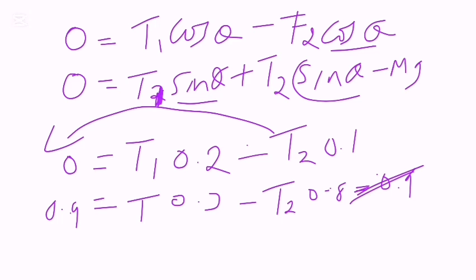That is how we calculate the tension. So here you calculate tension 1 and tension 2. So you have calculated tension 1 and tension 2. That is the one thing you need to know to calculate them. Using simultaneous equations, you can calculate T1 and T2. So it is simple and easy.